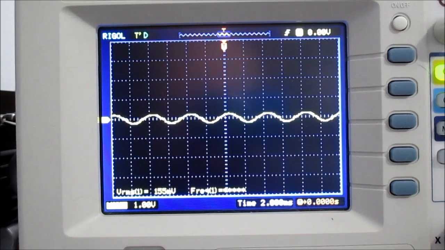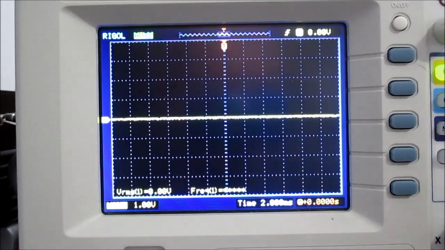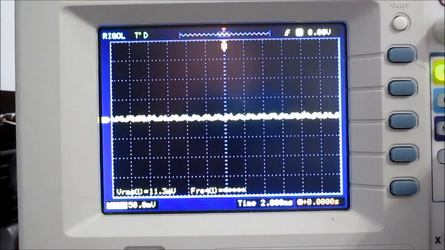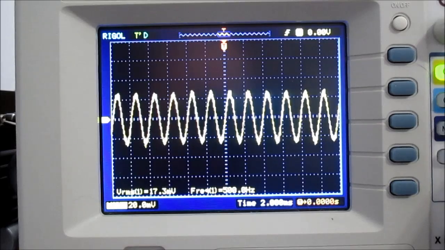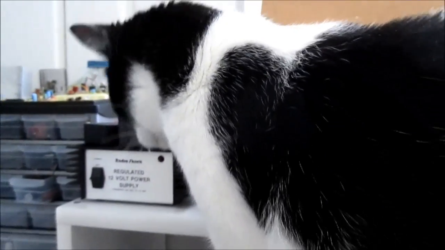Yeah, we're around 250 and it's pretty much gone. I have to turn up the amplitude to see anything. So, at 500, it's 17 millivolts. Oh, we have an imposter. He wants to knock the camera over.